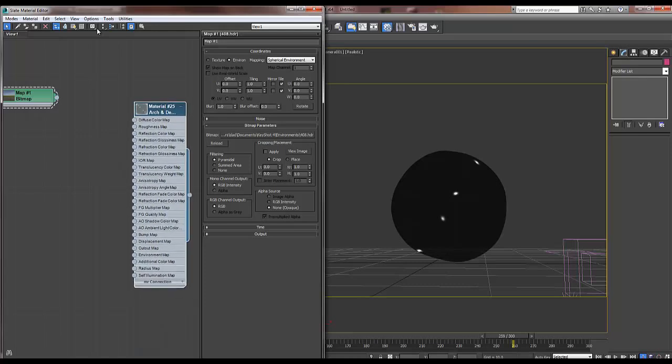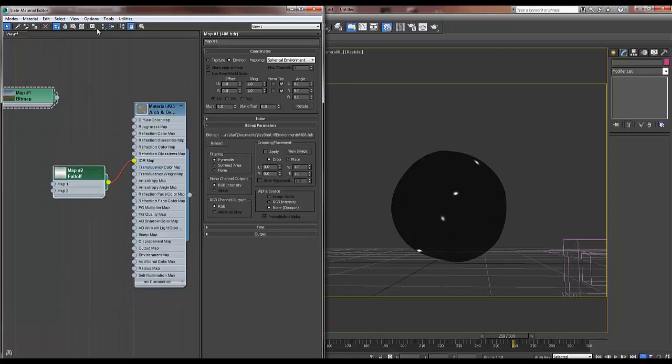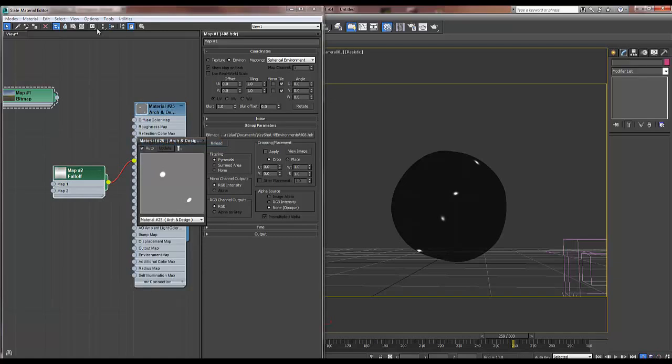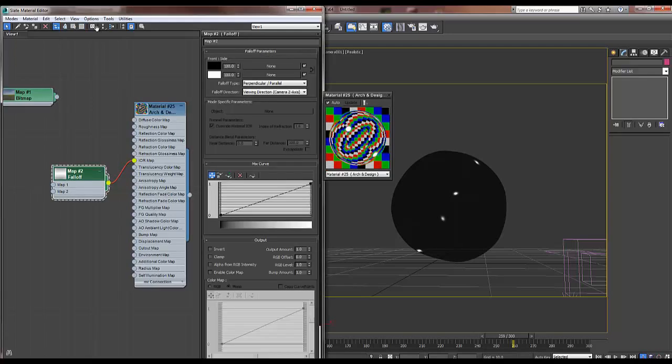So what I'm gonna do is go to the IOR. I'm gonna apply a map for the IOR. I'm gonna apply falloff. I'm gonna open the preview window just so you can see it and see what I'm doing. Okay, I'm gonna change it to first now. Now I'm gonna keep it like this one here. I'm gonna just change the falloff here.